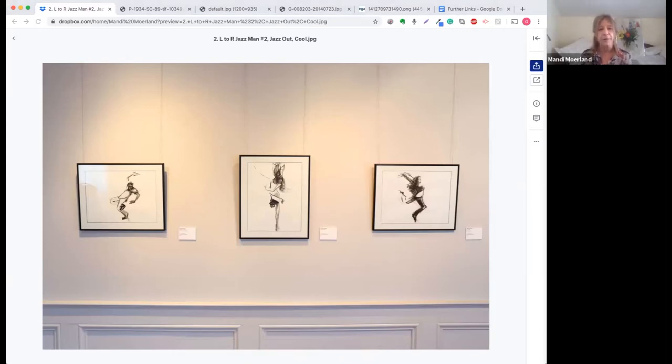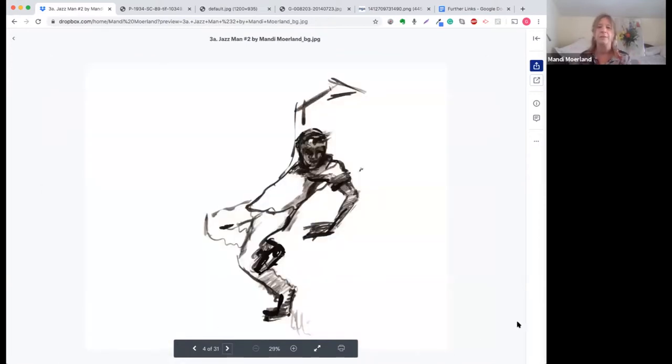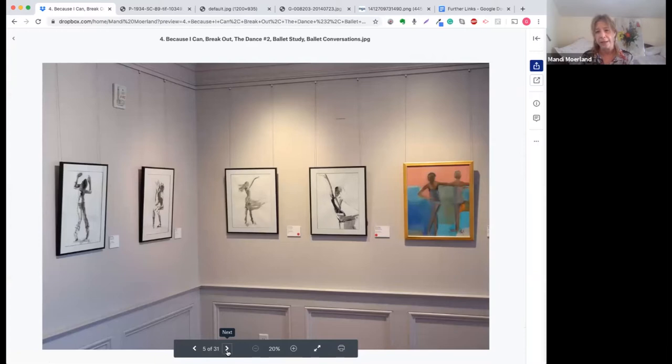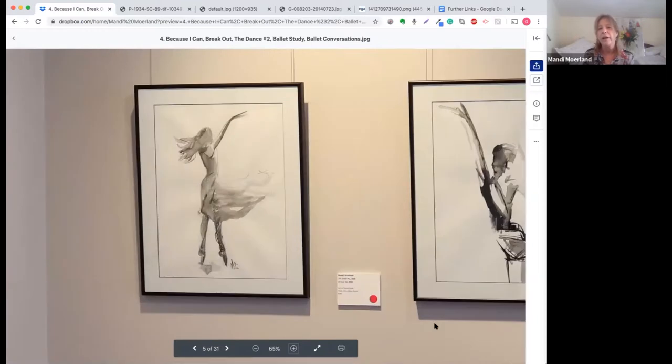The process for these is, I use sort of a stiff paper, a Bristol board, and I'm inspired by what's called Sumi art, which is an Asian inspired art form. It is about painting the energy. So you're not going to see a lot of fingernails and eyebrows and things like that. But the idea is when you look at the art that you feel the movement of the dancer. And it's a very responsive kind of art.